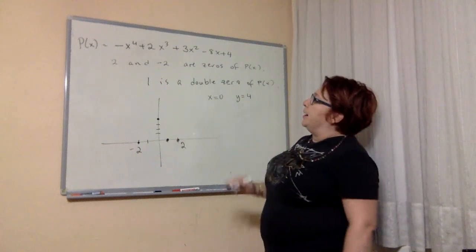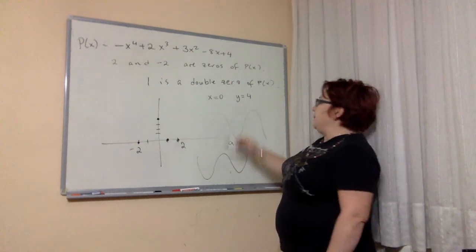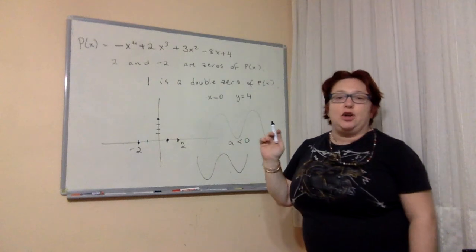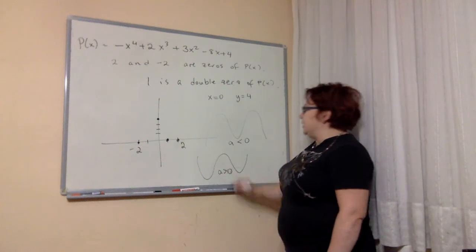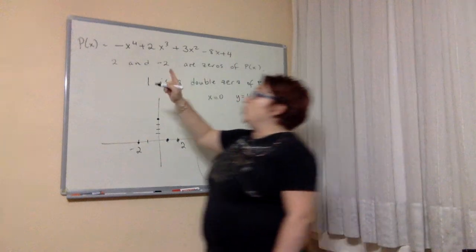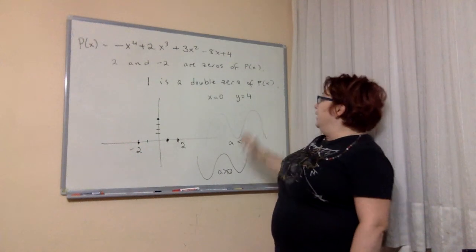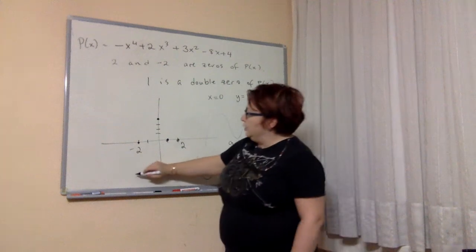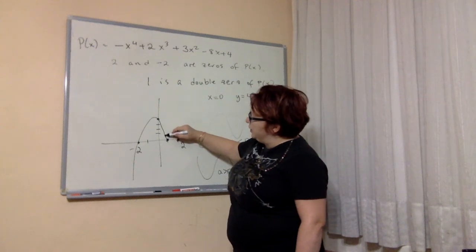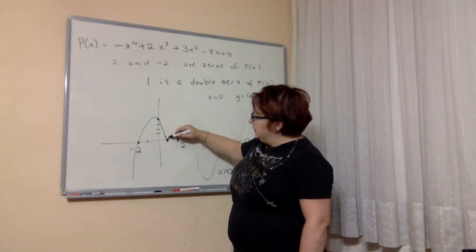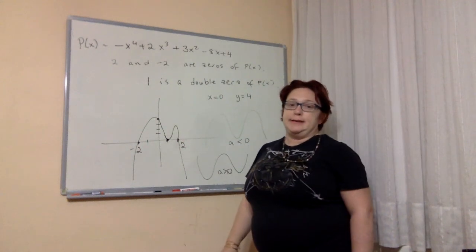Now, when we've got a quartic function, that means of degree 4, the shape is either an M, this is if the leading coefficient is negative, or a W, and the W happens when the leading coefficient is positive. In our case, the leading coefficient is negative, so we've actually got an M shape. So we're simply going to go through these points, be tangent to the x-axis, and then go up and go through the other x-intercept.